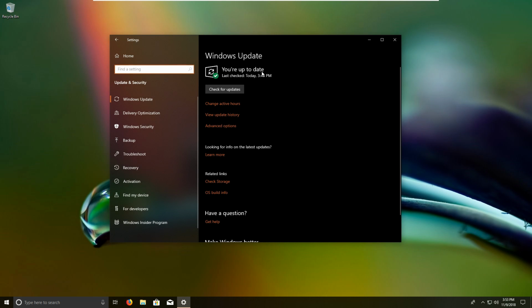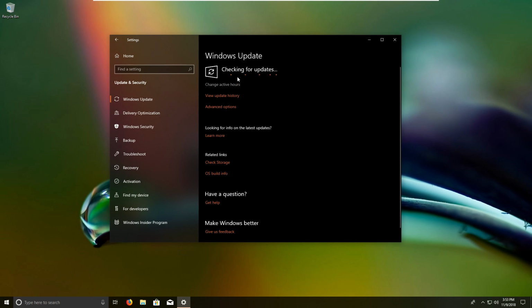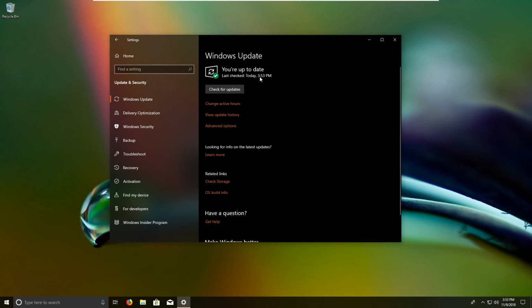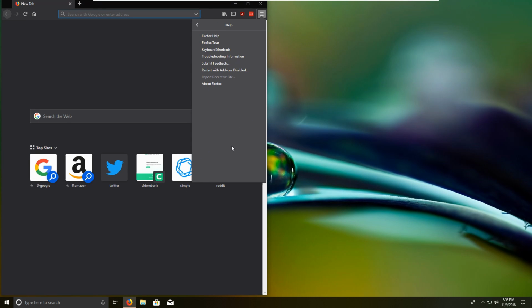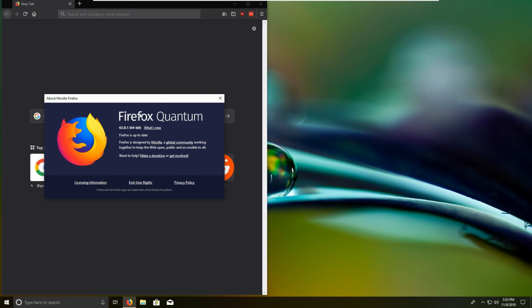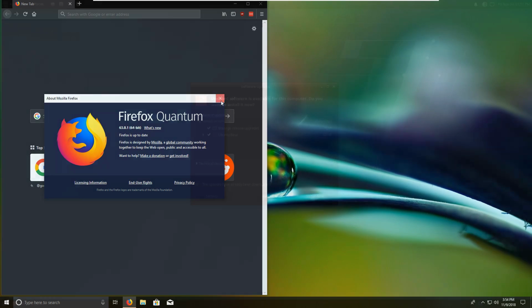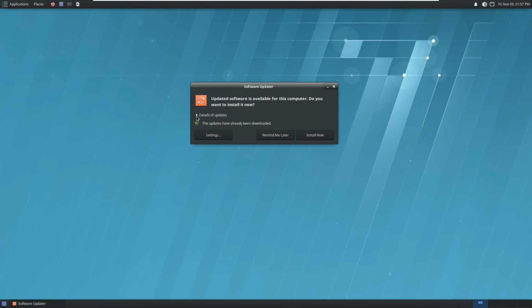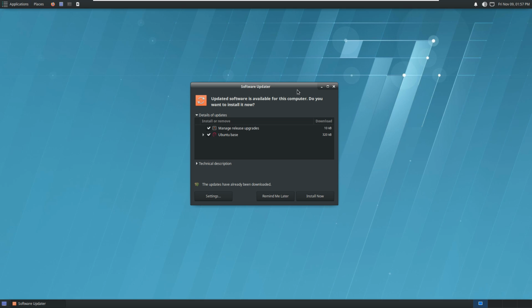Number 2, update your software. Keeping software up to date can be annoying, but it's crucial to your safety, as software updates include fixes to vulnerabilities in software that hackers could have used to exploit in order to get your information. Software isn't perfect, but updates help patch up some of those nastier imperfections in software.